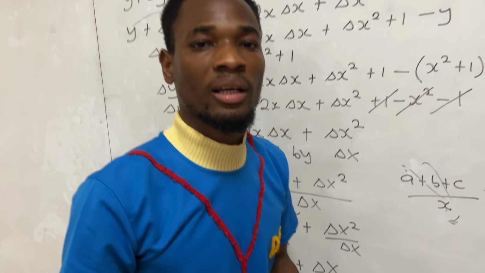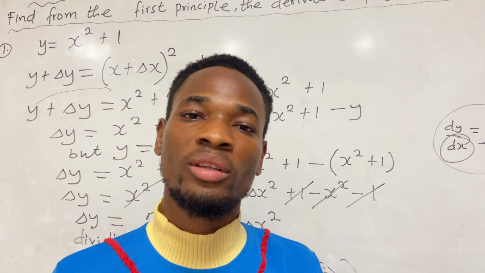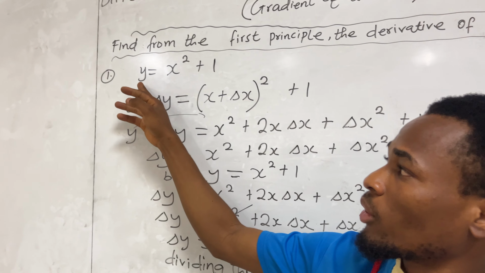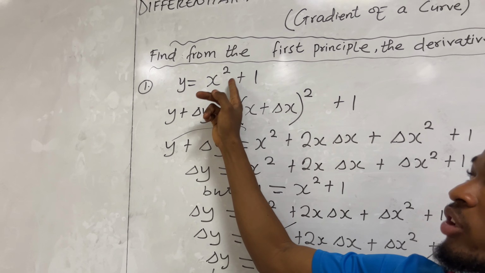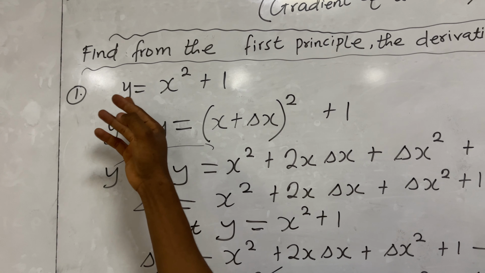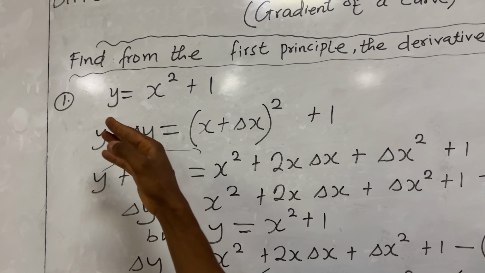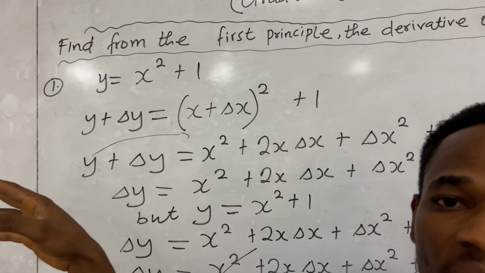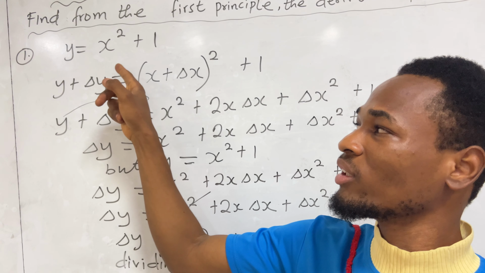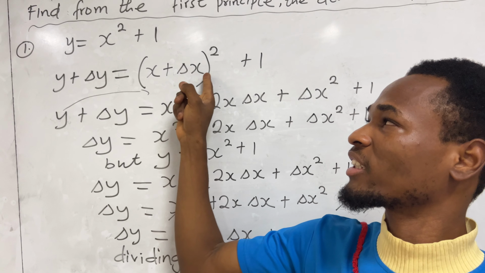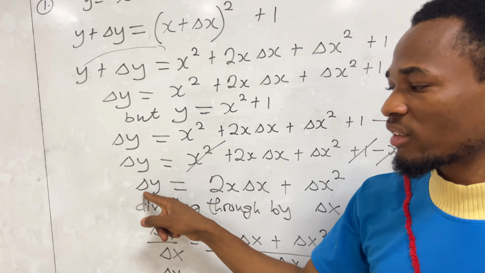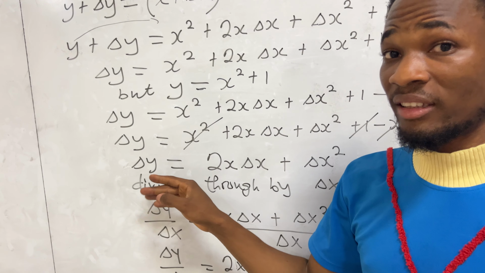As simple as that. This is how the alternative method works. So first of all, what you do is, the question you've been given y equals x squared plus 1. For the y side, add dy or change in y. Whatever you do to the left hand side, do the same to the right hand side. When it comes to the right hand side, we have x. When you write your x, wherever you see x, you add plus change in x. Then you just simplify. You will simplify to the extent where you make change in y the subject.